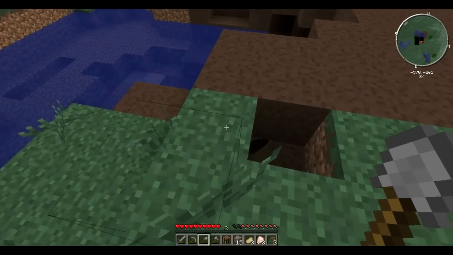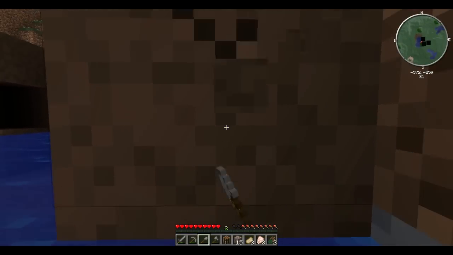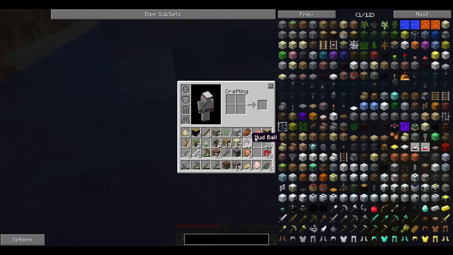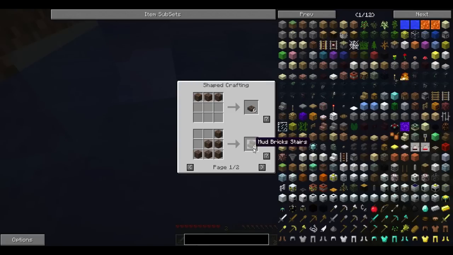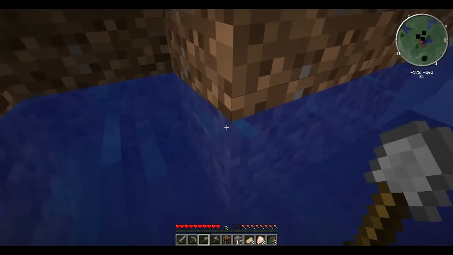What are you? Are you quicksand? A mud? What in the world? Mud. I never even heard of mud. A muddy pit. Are they for real? You can make mud armor. Mud brick. Now that might be kind of a cool building material. Mud bricks. Look at that. I like it. I'm going to use it.